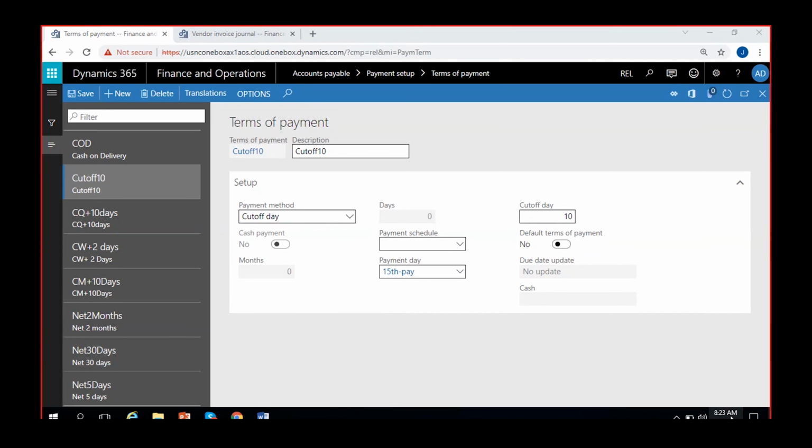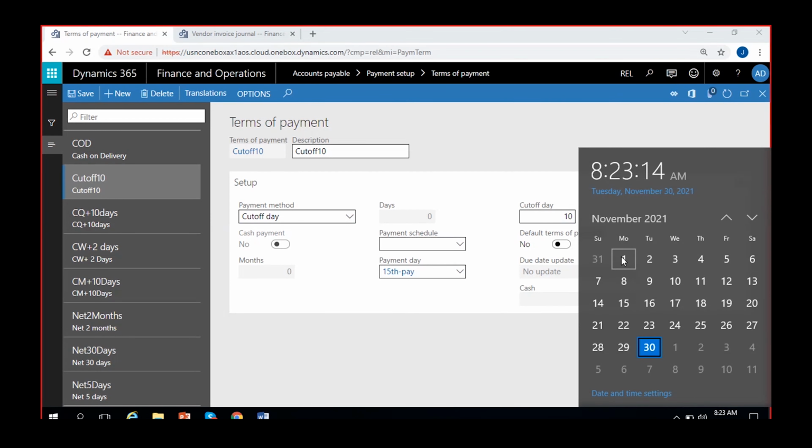So it's like we have a calendar in which you have a month. According to my payment day, if I create an invoice on 1st of this month, 15th should be the due date, right? If I create the invoice on 2nd of this month, then also 15th should be the due date. 3rd of this month, then also 15th should be the due date, because I am saying that 15th day of the month I am paying. Suppose if I create an invoice on 16th of November, next month 15th will be the due date. Or if I create any invoice on any other date other than 15, then next month 15th will be the due date. So not this month 15th.